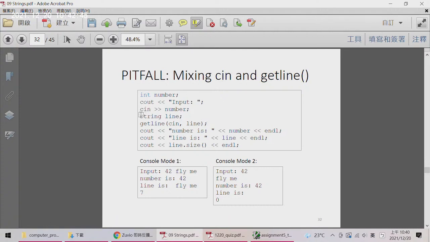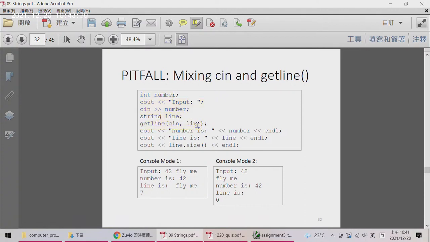First, we declare an integer number, and we also declare a C++ string line. And then we use cin to read user input and save it in number. Then we call the getline function and save the user input in the variable line.